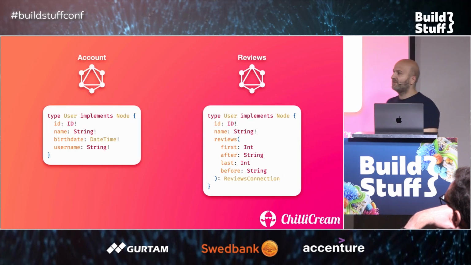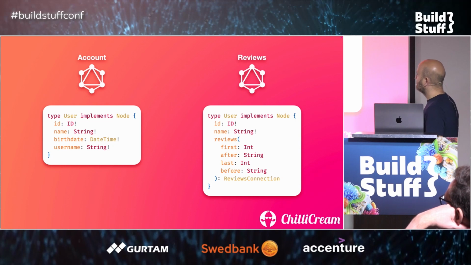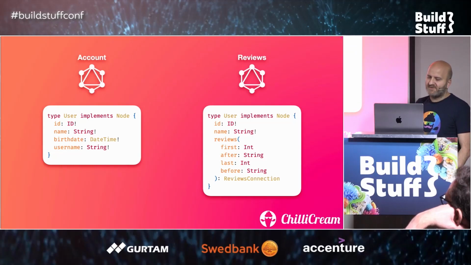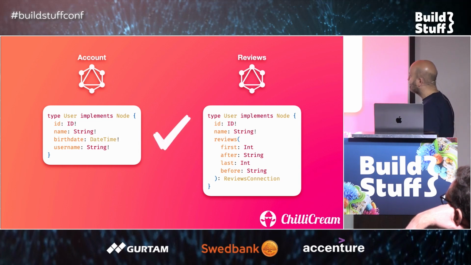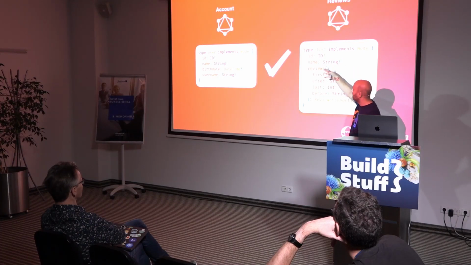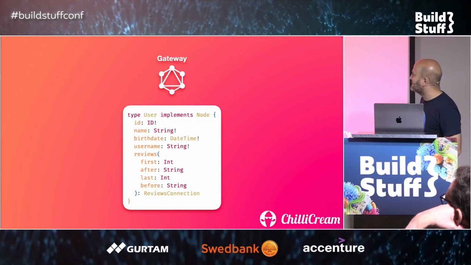And when we talk about the merging algorithms here, then we are talking about folding these two types from two subgraphs together. So when we look at these two types here, we can see that they have some overlaps, we call them, like ID and name. We have them on both subgraphs. We could take them as collisions, but Fusion takes them as overlaps. That means when we merge that, we check if the overlaps actually match type-wise, like ID has the same type, name has the same type, and the others don't exist on the other side. So we can merge this type into one GraphQL type.